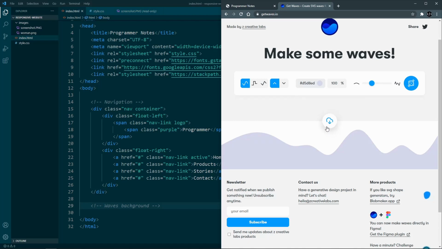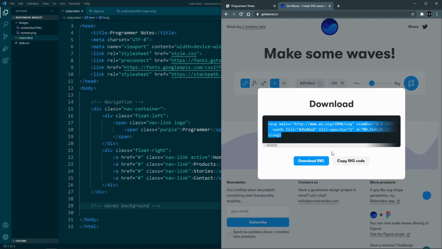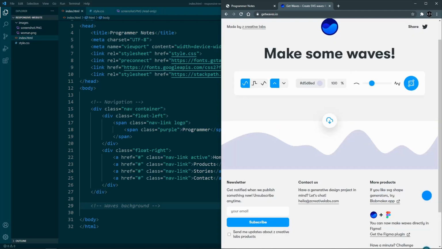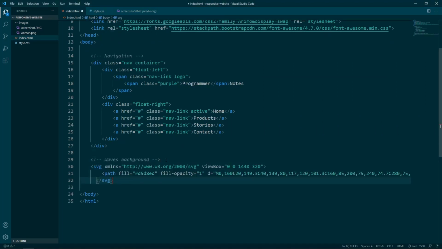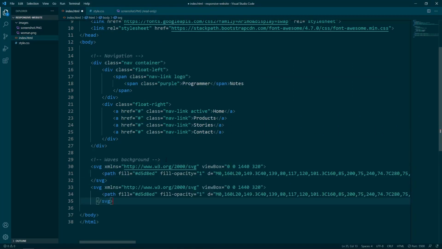And now click on this icon and copy this code. Paste it 2 times in our index.html file, and add an SVG top class to the first one and SVG bottom class to the second one.